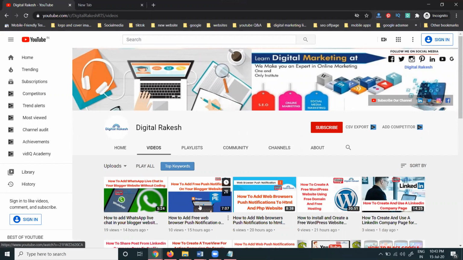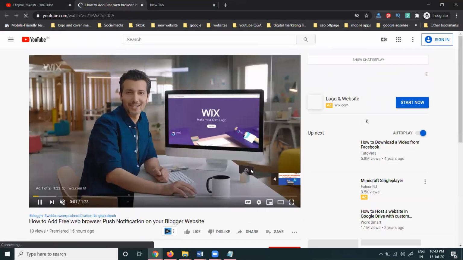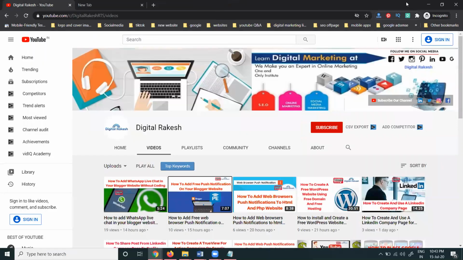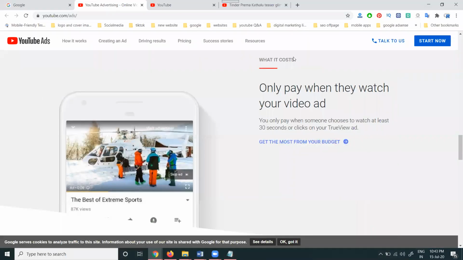If you are promoting any particular video with this option, it will play within other videos, and they show certain ads. This ad is nothing but people watching a particular trailer. So you promote your trailer on other YouTube channels as an ad type option. Now, how do we start the promotion?